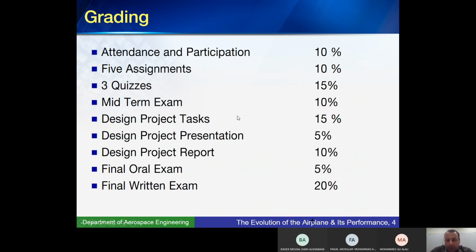Okay. Also, in the syllabus I posted, you know from day one how it's going to be in a distance learning environment. The grading system is based on the assumption that we will continue online for the remainder of the semester. If things, inshallah, change after week 7 and you're asked to come to school and conduct exams and so on, parts of this grading system are going to change a little bit.